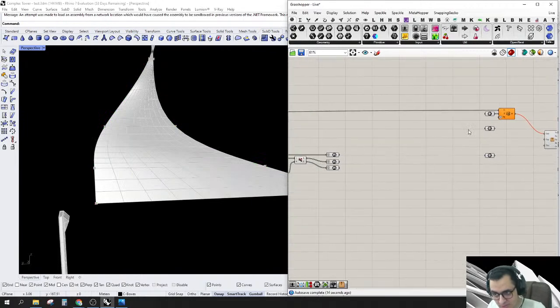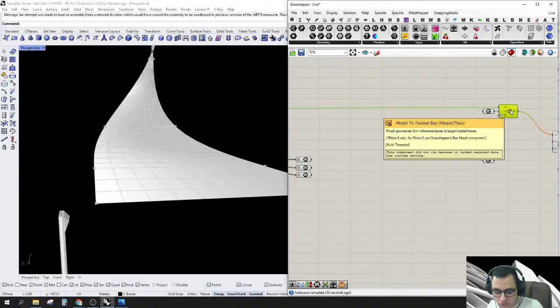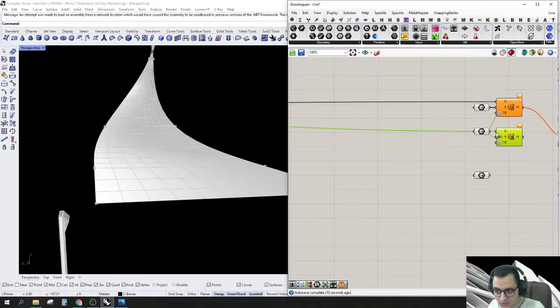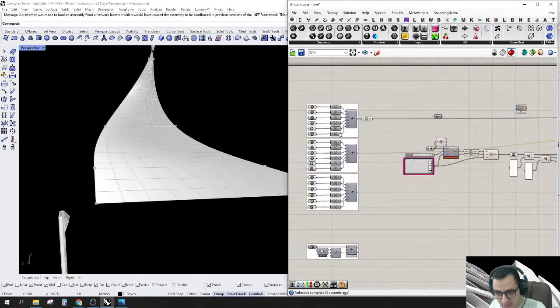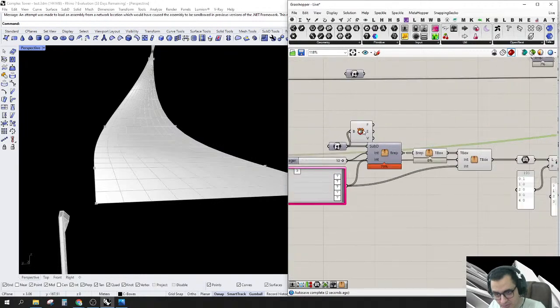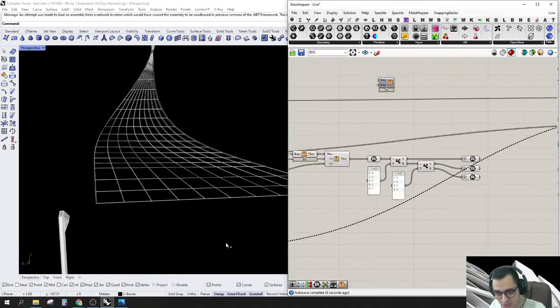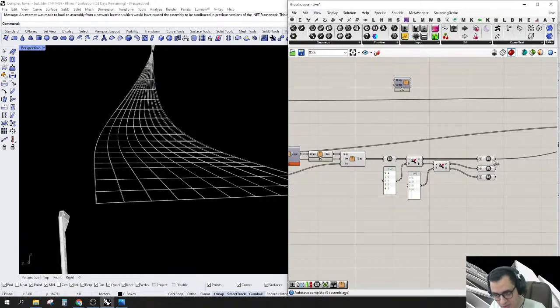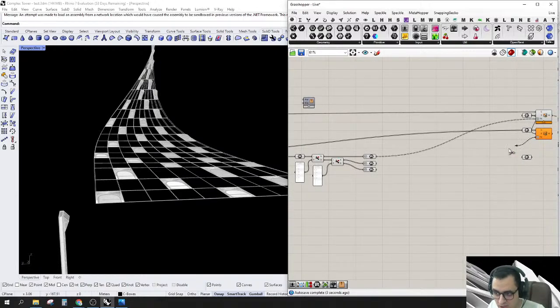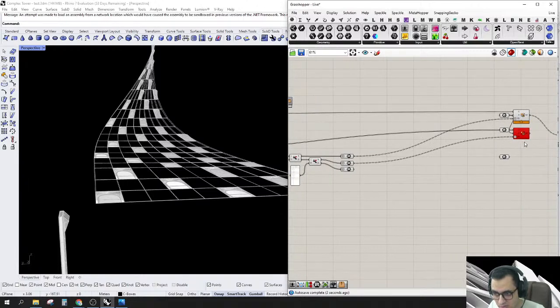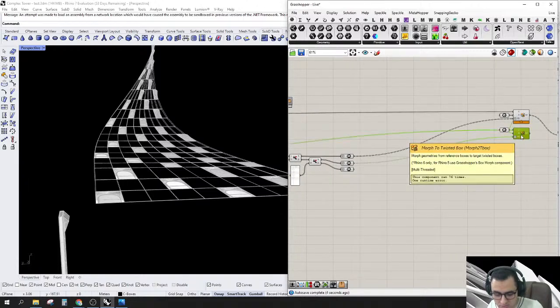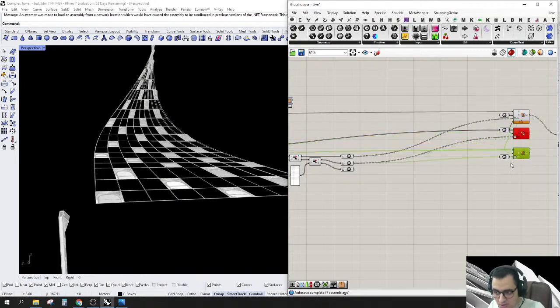And after that we will create twisted box, but instead of inputting the first one, let's say input this one. Okay, remove this one, we don't need it, and in here input the first twisted box. In here the second twisted box. Alright, Control C, Control V, the third twisted box.